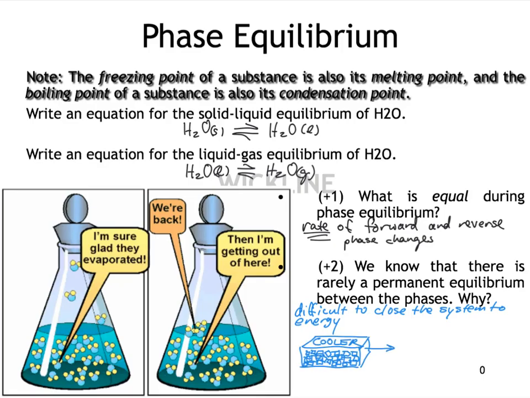Here's an example. Even the best cooler in the world, if it's full of ice, could not be a closed system. It could probably keep matter from coming in and out, but the cooler does its very best job of keeping the heat from coming in and melting the ice, but it can't do a perfect job because the cooler itself is made of atoms, and those things just leak energy. All atoms are conductive to energy to some extent. So even the best cooler in the world over time would melt the ice. So there really is no such thing as a closed system because all matter will leak energy.